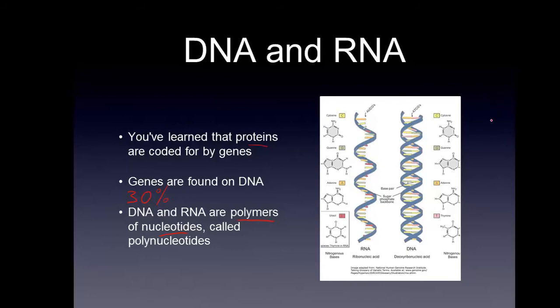And one other interesting thing about DNA is that it's made up of 4 different nitrogenous bases, abbreviated C, G, A, and T. And it's interesting to know that all the living things on the planet share those 4 bases, and just in a different order, which is kind of neat.